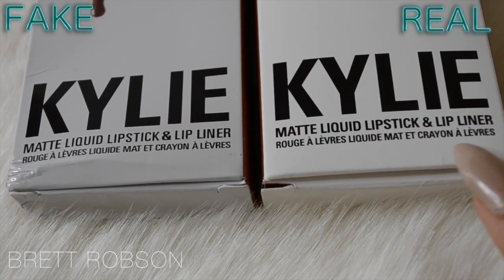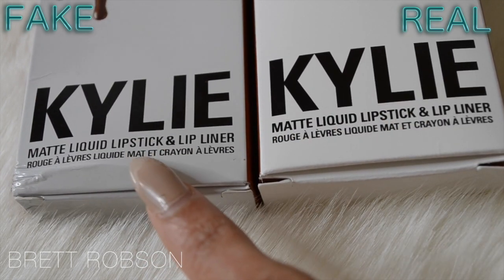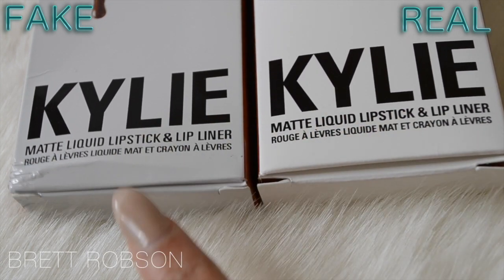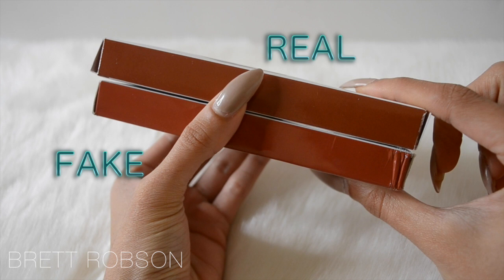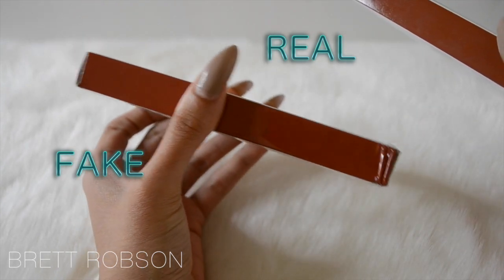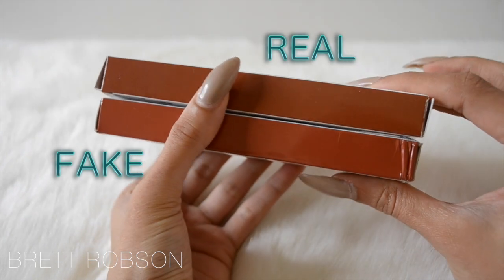So the text on the real one is a lot more bold along here than it is on the fake one. The fake one does look a bit more liney. The text isn't as bold as here as you compare the two side by side. But as I said, obviously if you're not comparing two side by side, you might not be able to tell the difference. So now if you compare the two side by side, obviously the fake one, which is this one, is a bit squashed from being sent, whereas this one isn't, because it was packaged really beautifully.